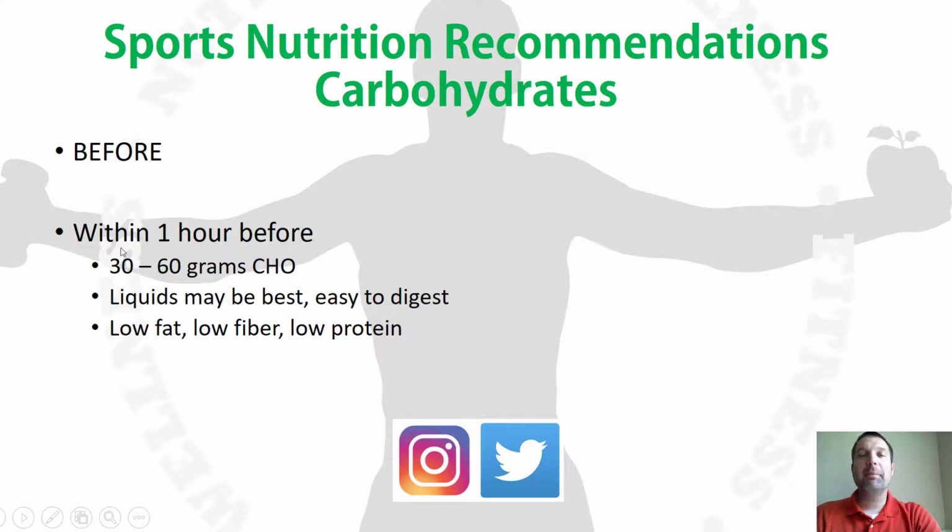Really, and then we want to look at one more. So immediately before, within 1 hour. What I would encourage you is that this is really different and individualized based on the athlete. Some athletes, maybe this becomes 30 minutes before. Some athletes, maybe this is 15 minutes before. It really is going to depend on the athlete. So what I would encourage you to do if you're working with athletes is to test and pilot some of these in different time frames and different amounts, just with a practice session. Pick maybe a 15-minute window and a certain food 15 minutes before, try that. Maybe try something else and see how the athlete feels and responds. That will give you an idea of how to better prepare for training or competition.